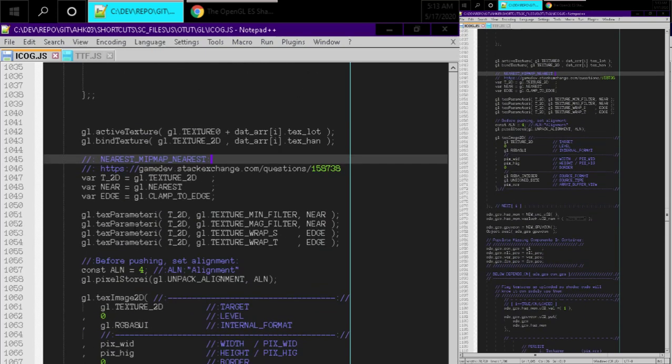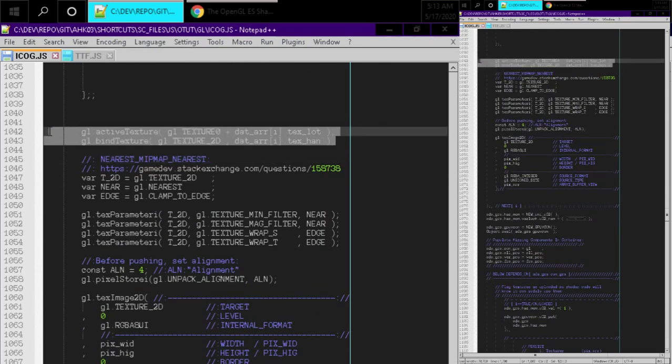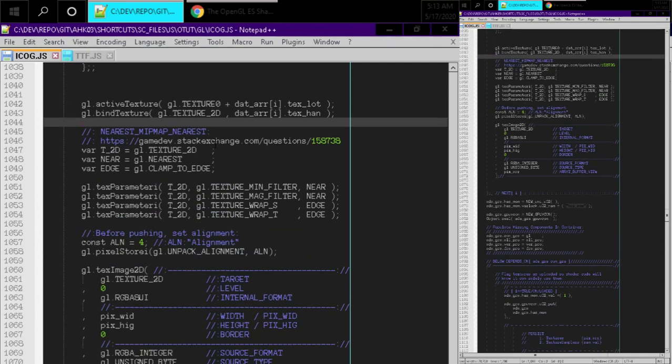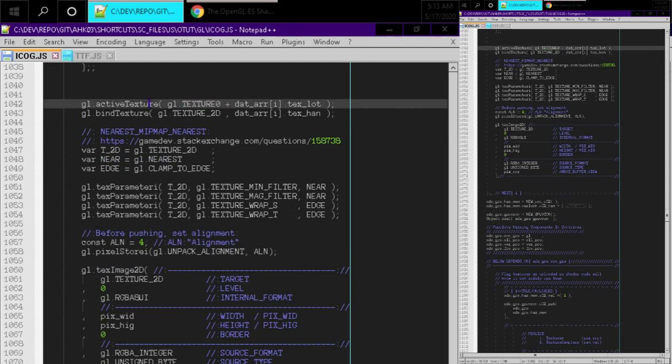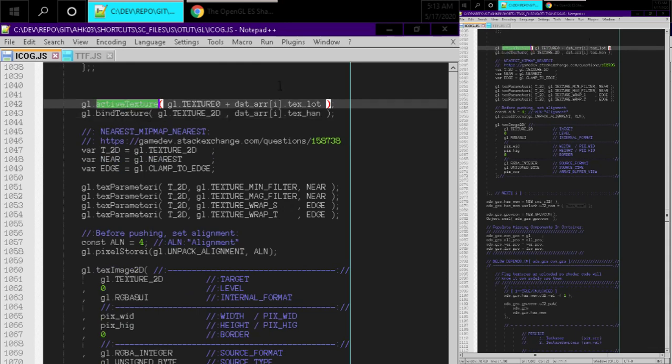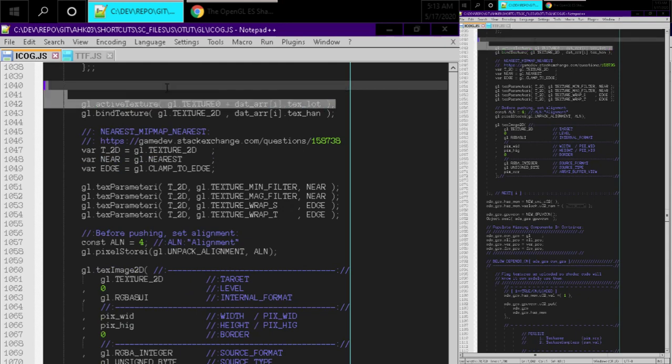Like the first time we push, we need to. Oh, that's a lie, never mind. It's a state machine, so each time we push a specific texture, we have to do active texture and bind texture. We have all these different texture slots in an array, and this tells us which texture slot is in focus, which texture slot is the subject of other commands.